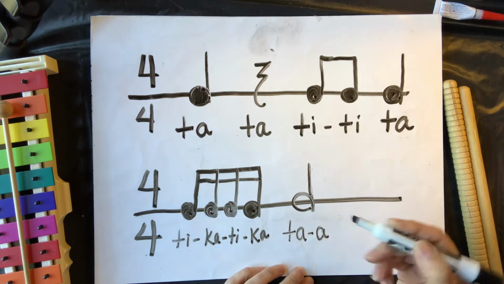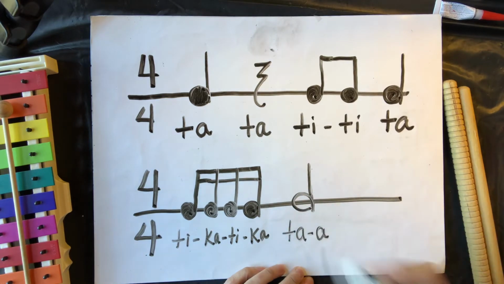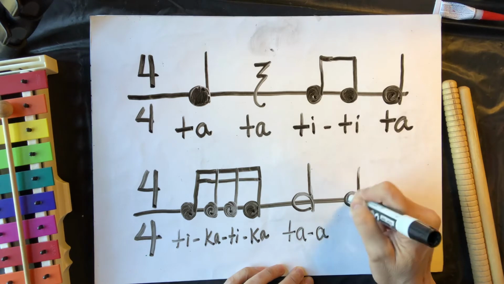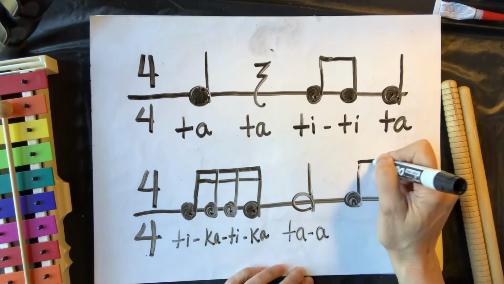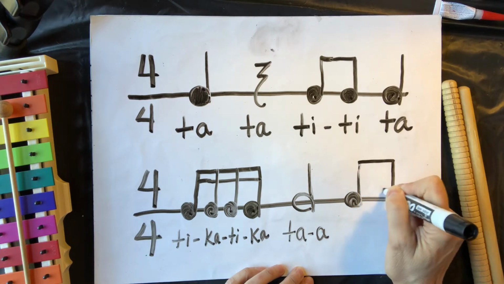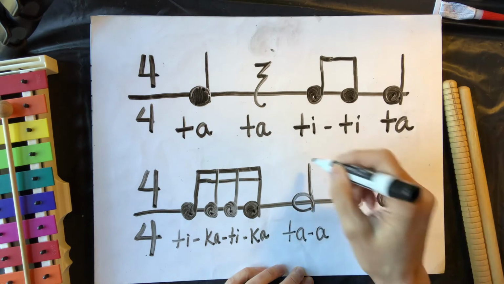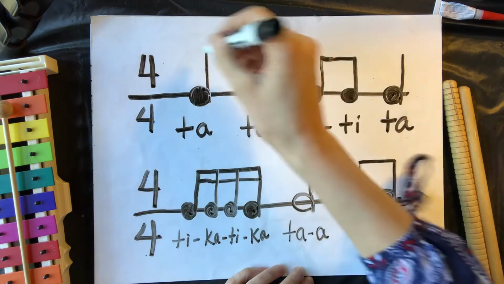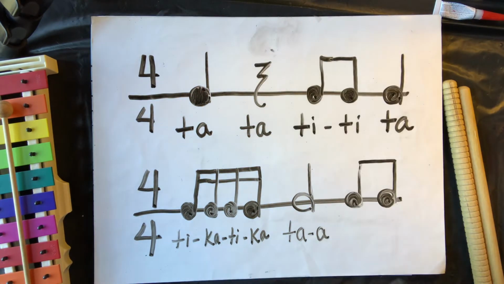Okay? So I've got 1 beat plus 1, 2 beats. I have 3 beats, but I need 4 to fill my measure. So I'm just going to fill this measure in. So we have 2 4-beat measures. I could fill it in that way, but I'm going to fill it in with a ti-ti. Okay? So 1 beat, 2 beats, 1 beat. Okay? 1 beat, 1 beat. This is all review. And hopefully you remember.